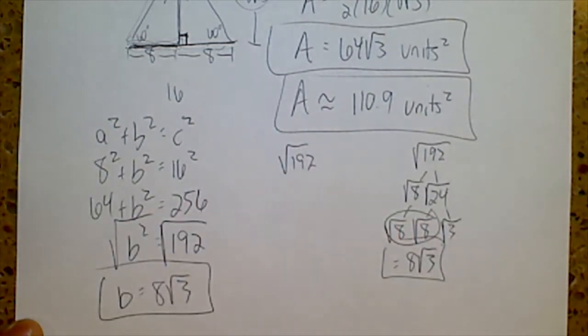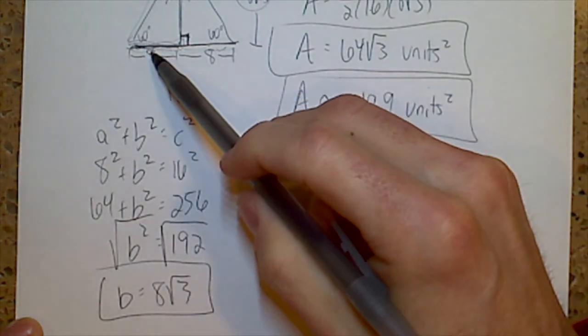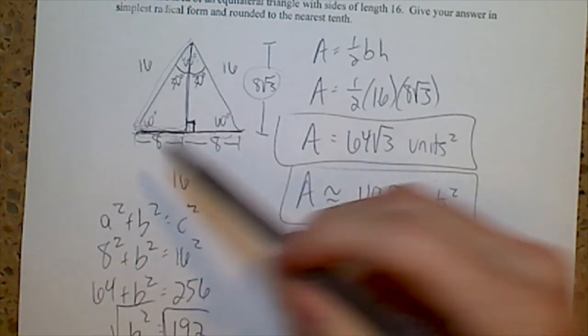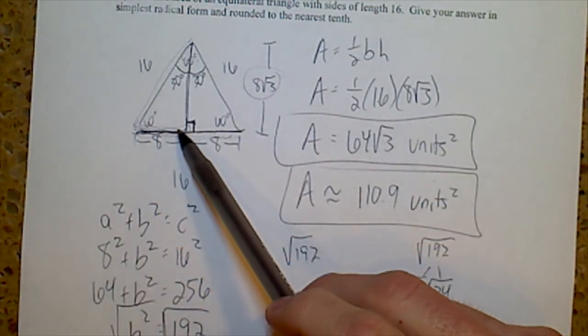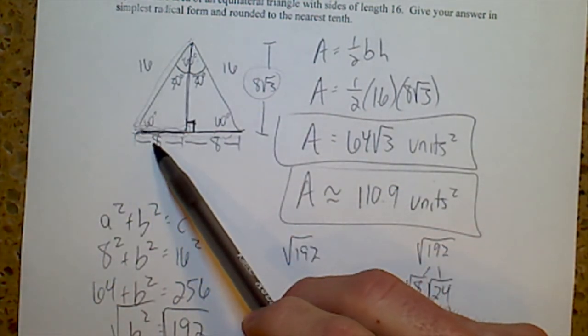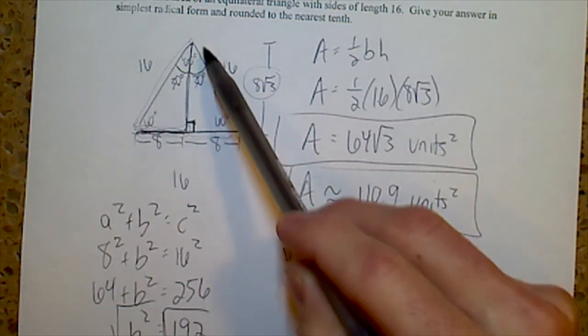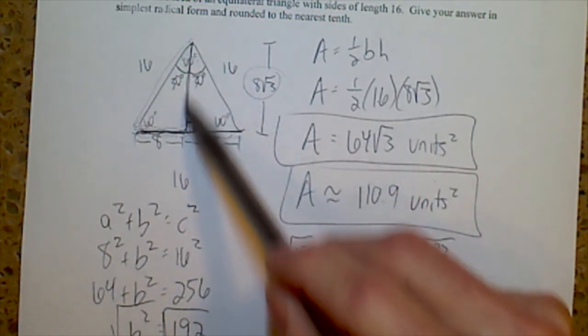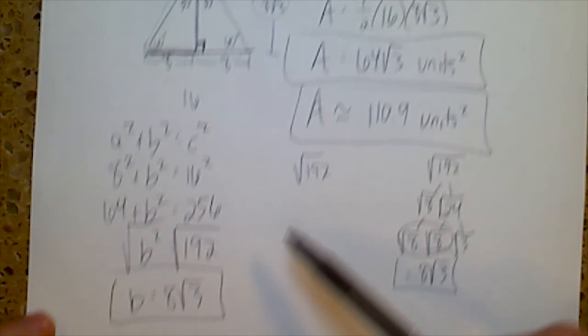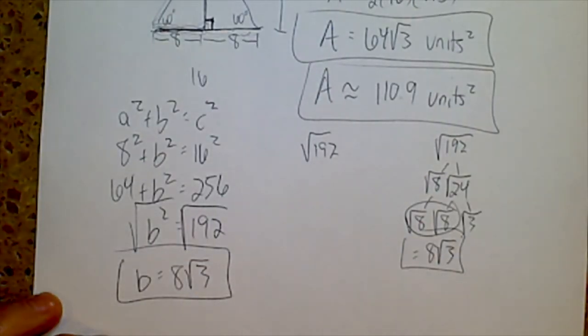Whew! Man, I'd rather use that special right triangle ratio back up here and just say, you know what, I got the short leg, it's 8. If I multiply the short leg by square root of 3 in a 30-60-90 triangle, I get that long leg. That's a heck of a lot easier than doing all this to figure out it's 8 root 3. So this is an example where I can use either, but as you will see, those special right triangle ratios, man, are they efficient sometimes. You can really save yourself a lot of work by knowing that concept and knowing it well.